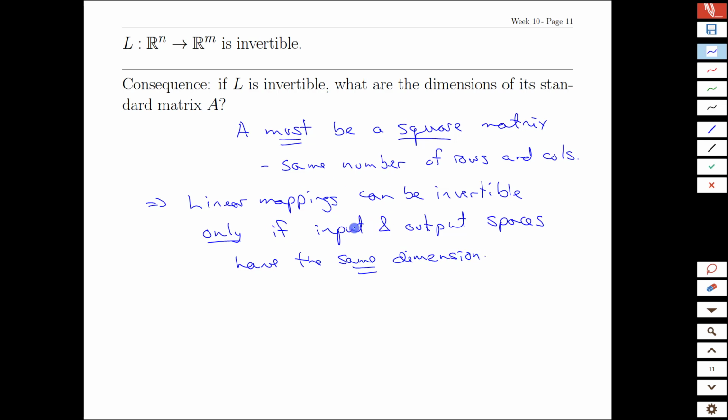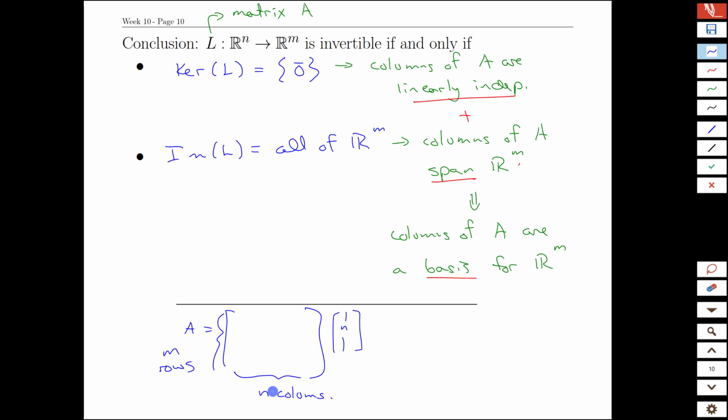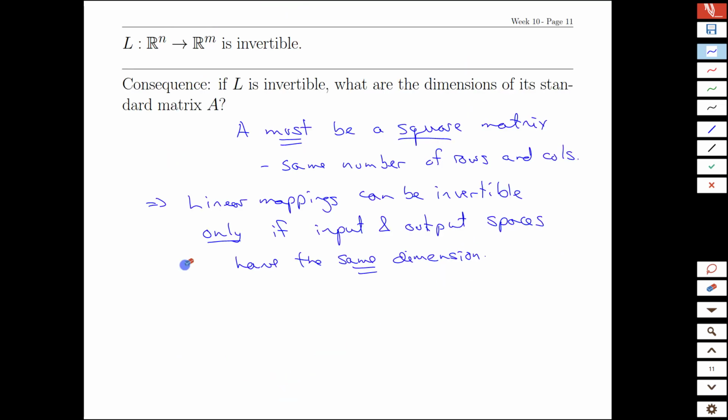Now that can be obvious in hindsight, but it's nice that we were able to essentially prove that by the requirements up here. If we started off with n columns, so the input space was n-dimensional, the only way to have the linearly independent columns and that they span the output space is to also have m of them. So n and m, those are way too similar as sounds, I appreciate, but the n as in Nancy, m as in Mitchell dimensions have to be the same if we're going to have an invertible function.